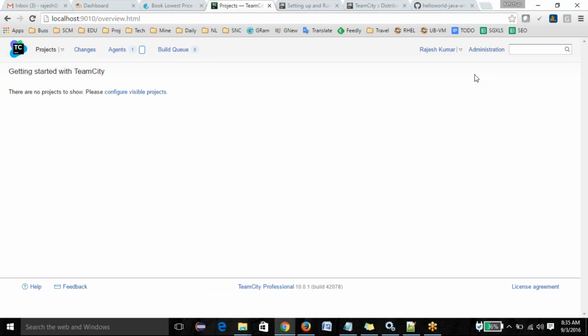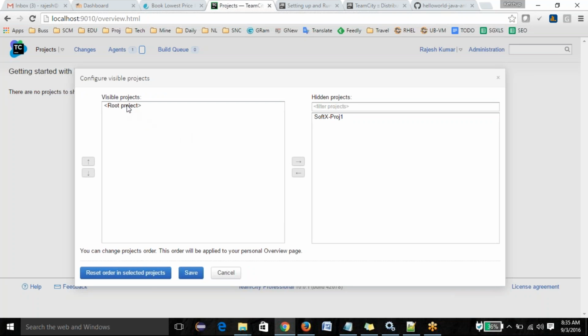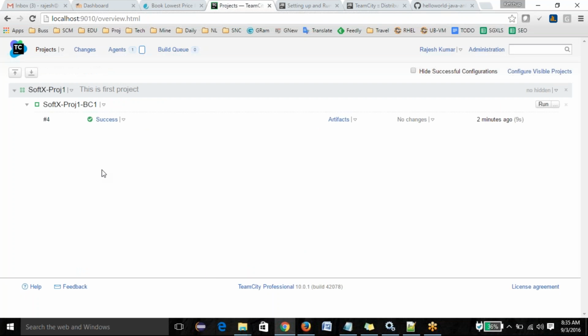Okay, so using this button, if I don't want to see that existing project, then you just configure your project.